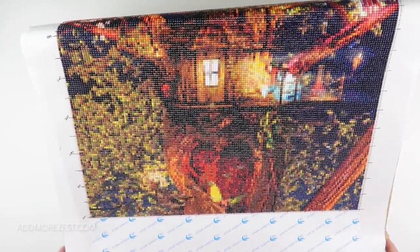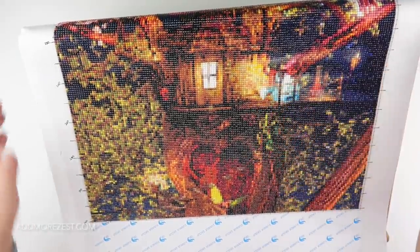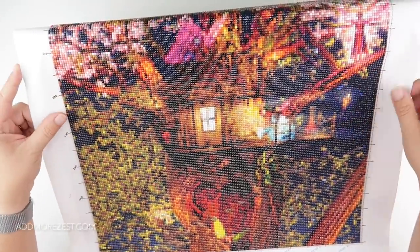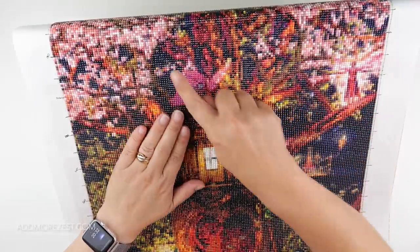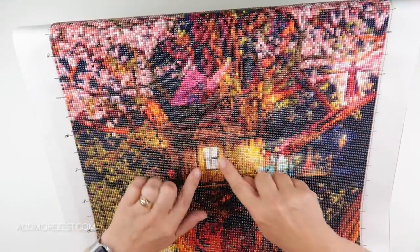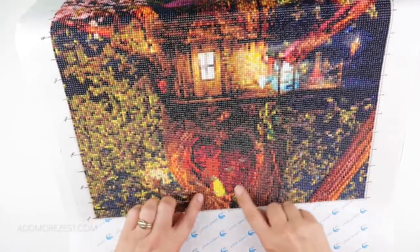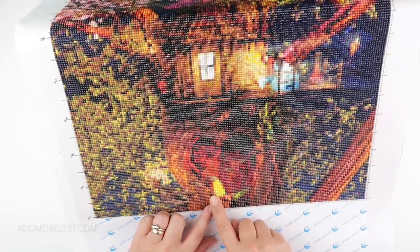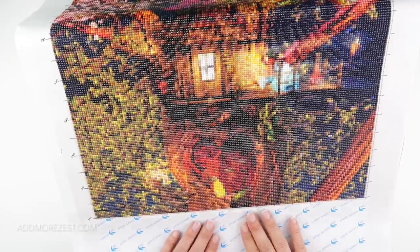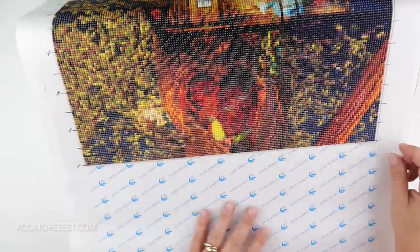Okay, so can you see here where we've got a fairy? If you actually look up really close, it's hard to see her. And there's another one up here. So I think that's like a fairy. That is, and I think that is. We've got like the top of the tree. And then this is like a heart in the tree with a bird. So I'm kind of hoping that the further down we go now, the more we'll see.